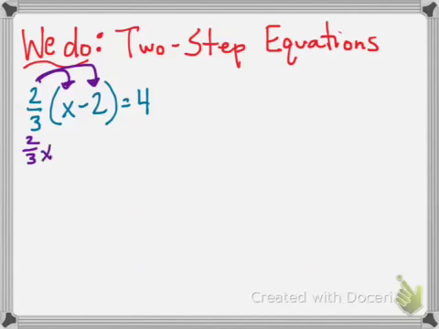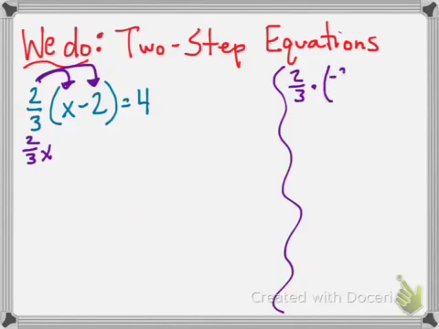And then I'm going to draw a squiggly line here and show my work off to the side. So now I have to do 2/3 times that minus 2, or times that negative 2. And I know that when I have a negative 2 or a whole number, well in this case an integer because it's negative, it's always over 1. So I have to make it into a fraction. And then I can just multiply. 2 times negative 2 I know is negative 4. 3 times 1 I know is 3. So this becomes 2/3 x minus 4/3, and then I bring down my equal sign, bring down my 4.